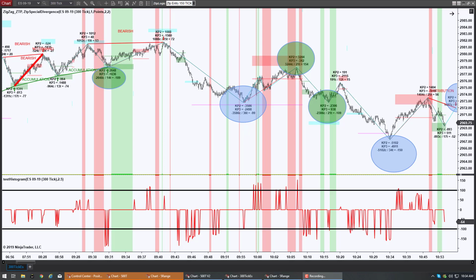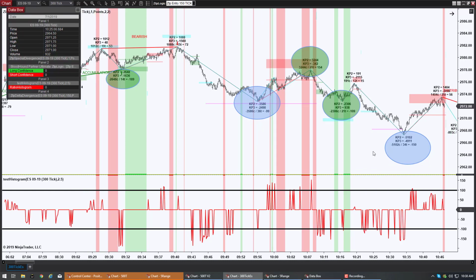Now, I'm just going to scroll through these trades so that you can see them, and I'm not really going to provide very much commentary. If you'd like to see an individual trade, just go ahead and pause the video. I'm going to put the data box up there so you can see roughly the date and time for any particular trade.